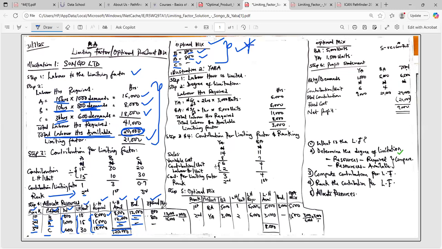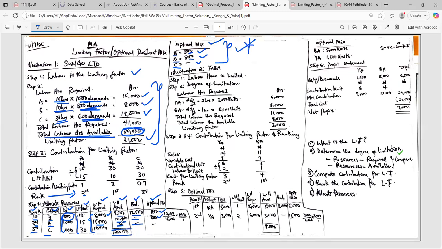So in our optimal mix, how do we get this 800? Since for product B we allocated the whole 8,000 that it requires, it means that product B will be able to produce the whole 800 units of demand. For product A, it requested 15,000 hours, but we only gave 12,000 hours. So commonsensically, what does it mean? It means that product A cannot make the whole 1,000 units. How much can it make? It can only make 800 units. And how do we get it?